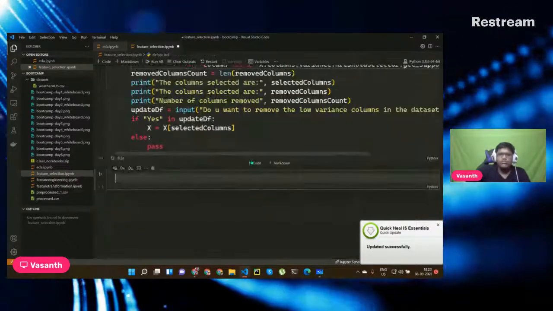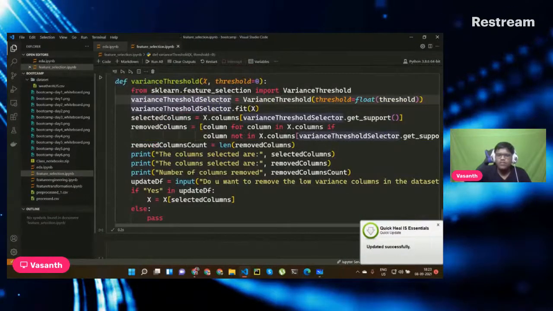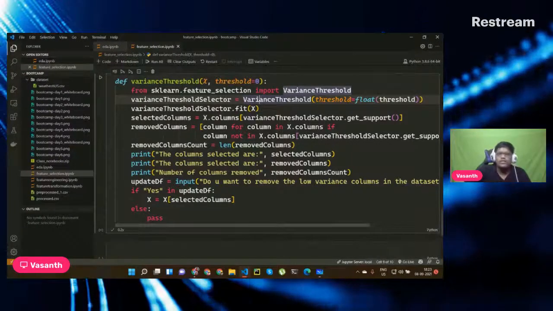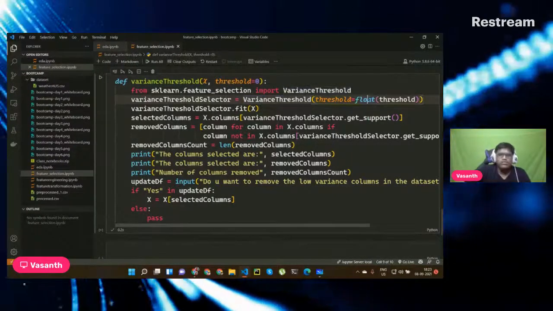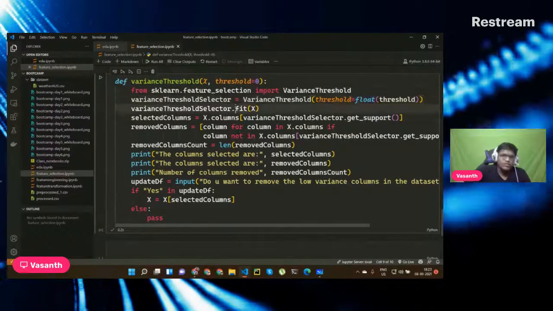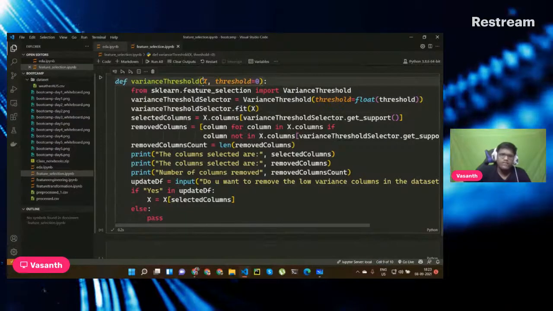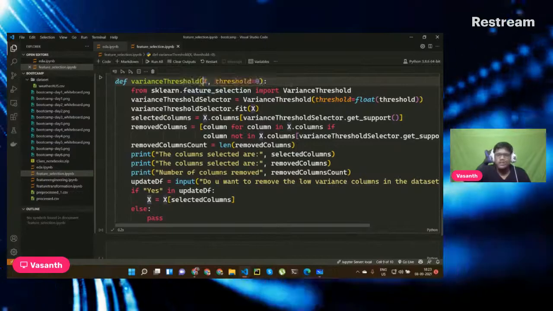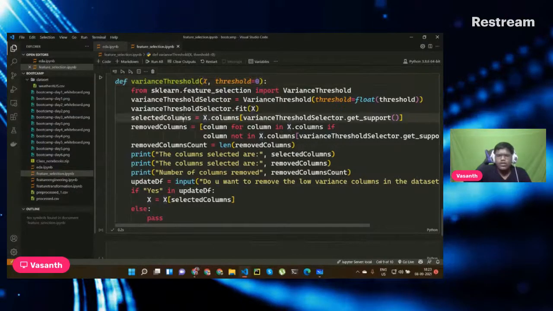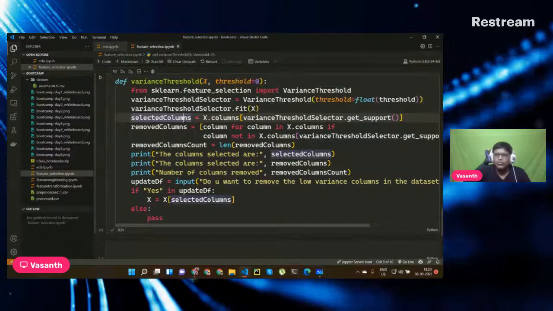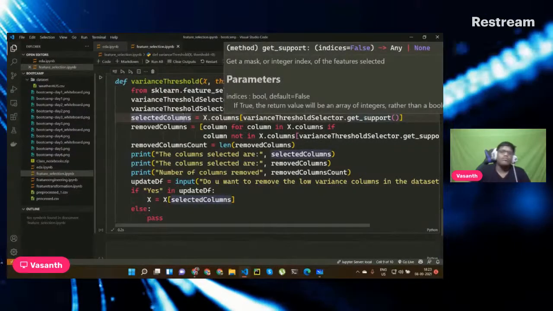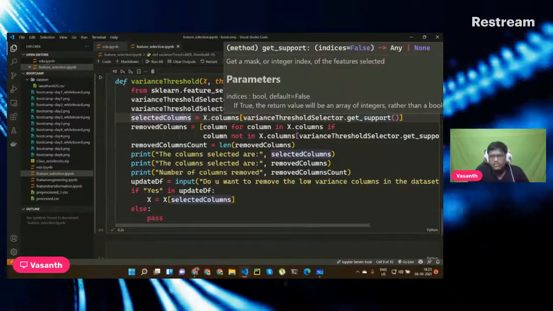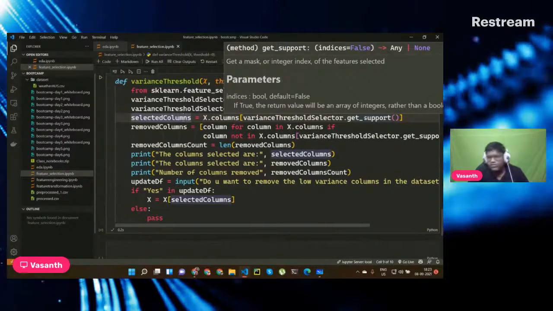So now for running this. See here, I'm just making a variance threshold, importing it from sklearn. I'm setting a threshold, and I'm fitting the threshold selector on this x data, which is our training data. Then the selected columns will take the support of, so get_support. Whichever column is passing this test will be true, otherwise false.